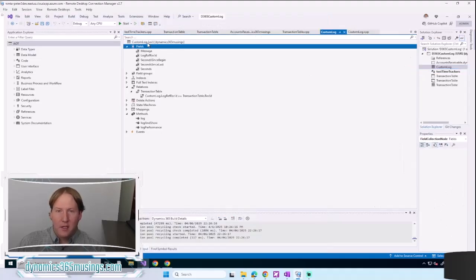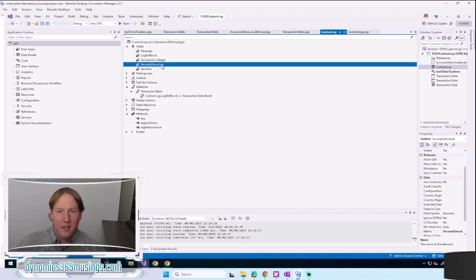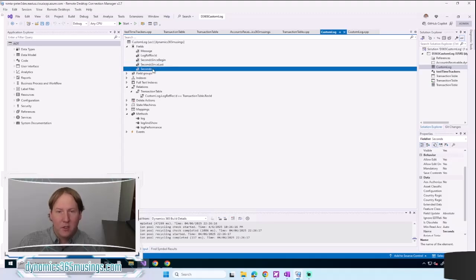First, within this custom log table, we've added these different fields. You probably saw most of them in the last video. I won't go over all of the details, but we basically have an integer for seconds since the beginning of this process, seconds since the last call to this log, and then just seconds overall. This is something that I've really come up with that I think is helpful. You don't have to do it exactly this way. This isn't like a set format that Microsoft specifies, but I find it really helpful anyway.